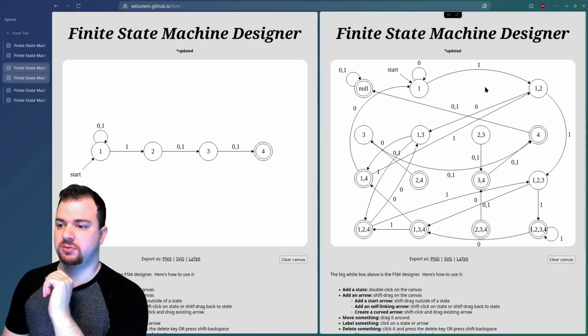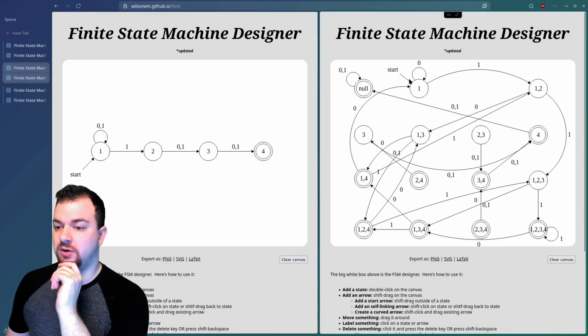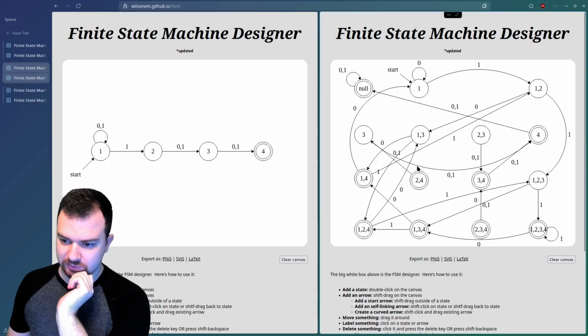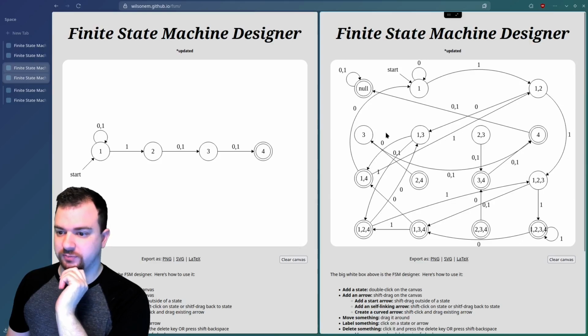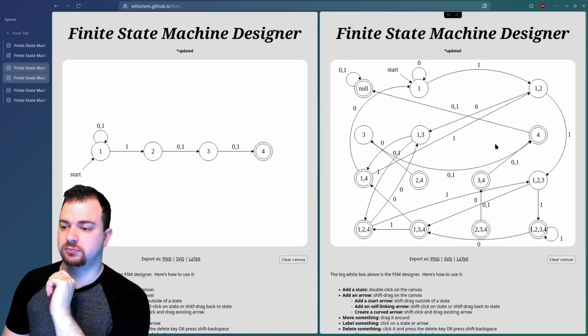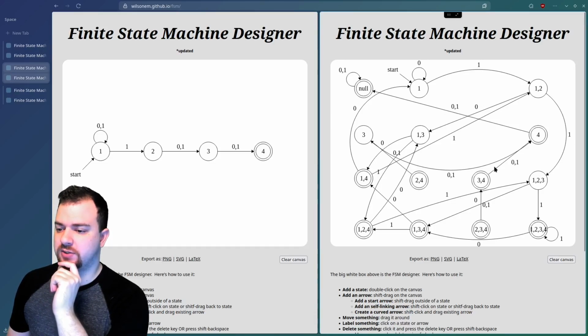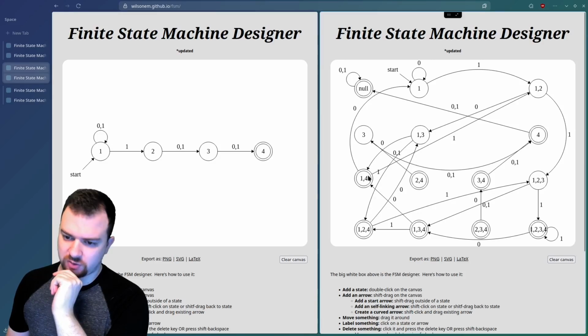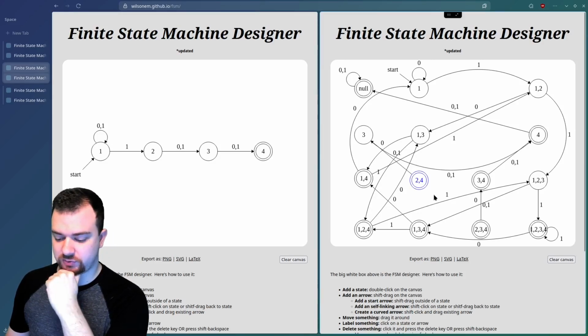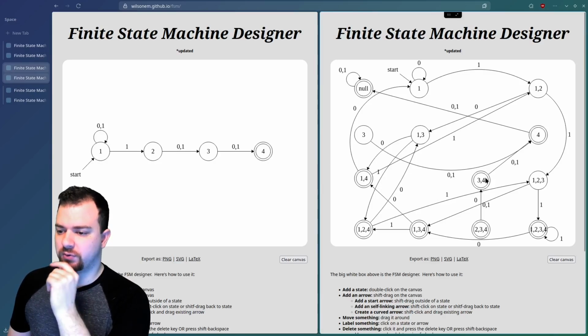2, nothing's coming to it, delete it. 1, 2, from the start state we get to there, that's perfectly fine. 3, 2 is coming to it, nothing's coming to it now besides 2, 4. We'll come to it later. 1, 3, 1, 2 goes to it. 2, 3, nothing is going to 2, 3. We delete that. 4 has 3, 4 coming to it. 1, 4 has things coming to it. 2, 4 has nothing coming to it, so we can delete that. 3, 4 here has something. 2, 3, 4 is coming to it. 1, 2, 3 has something coming to it. 1, 2, 4 has things coming to it. 1, 3, 4 does. 2, 3, 4 does not.